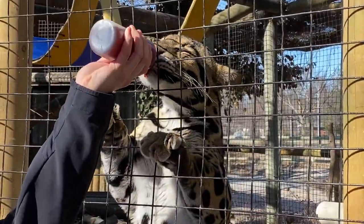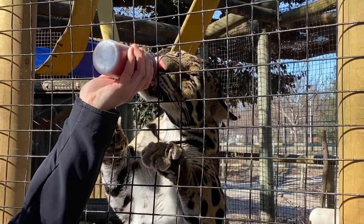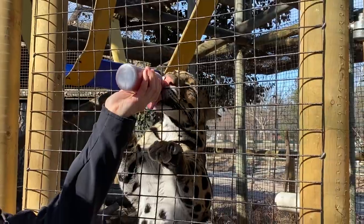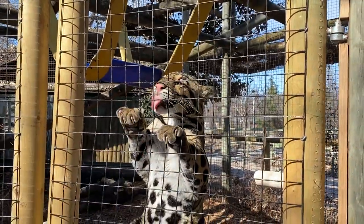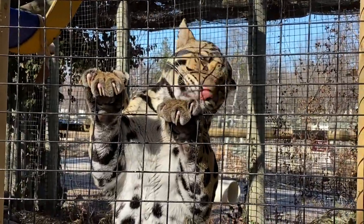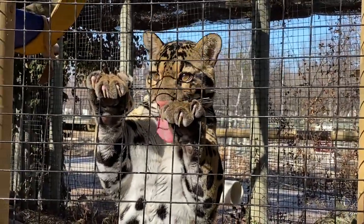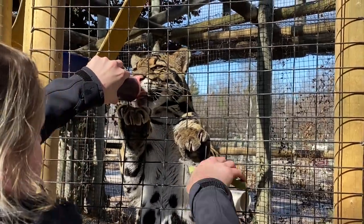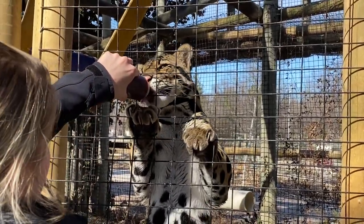Arboreal cats have some special traits. When he jumps up, you're going to see really special paw pads that are built just for climbing and balancing on tree limbs. You can also see those really big claws — those also help them up in the trees. Kim is giving him a treat right now of diluted blood, and she is doing a training behavior where she presents a stethoscope to him. All of our training here at the zoo is for husbandry behaviors, meaning these are behaviors that allow us to take good care of them without anesthesia and with little stress.